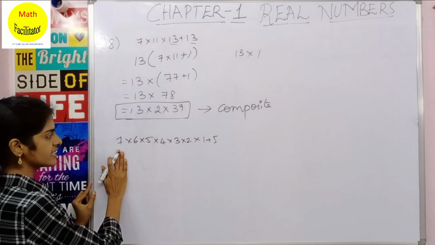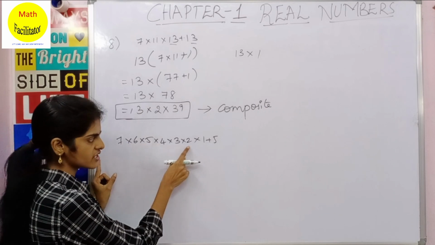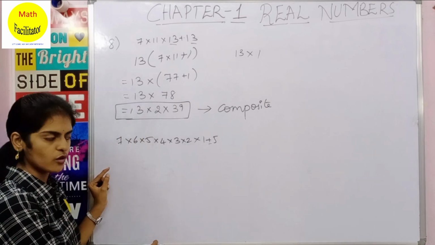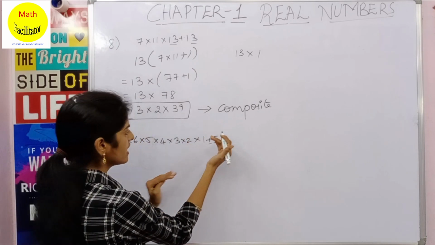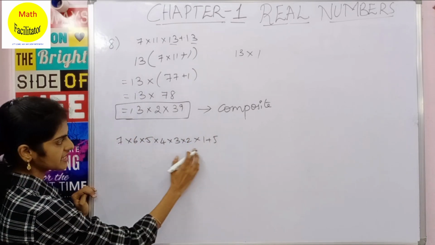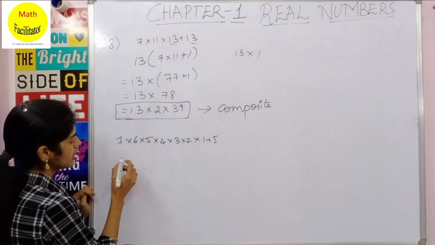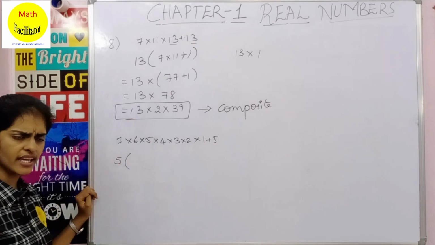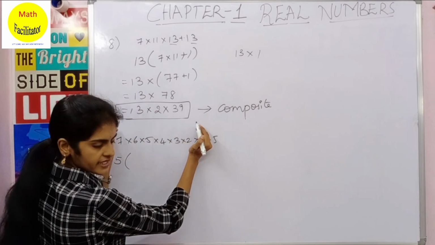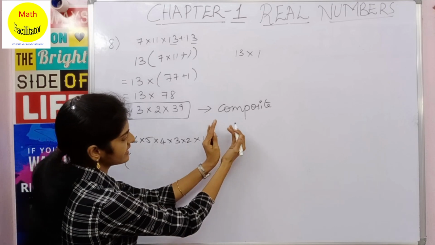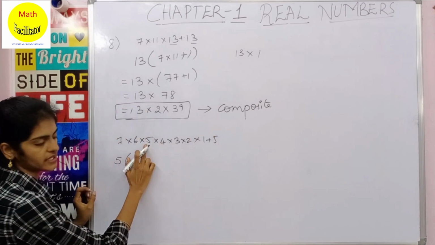Now this is also a similar type. Here also you can see you have all multiplication symbols and you have one addition. So this complete thing is one term and this is one term. Now let us see if you have anything common in these two terms. You have 5 here and 5 here, so take 5 as common, whatever is common in the two terms. All this product is one term, and wherever you have a plus, the next number is the second term. So you can see 5 is common in both the terms.